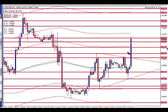At this point, I'm suggesting to go ahead and manage this as if it was a tunnel trade. It's broken the first tunnel target and our first level of what was resistance, which is now support, and is now kind of retesting these highs in this resistance level at 709. Again, my suggestion is to close a little bit out when it hits the 17 level, and then close a little bit out when it hits the 51 level, and just manage this as if it was a tunnel target.